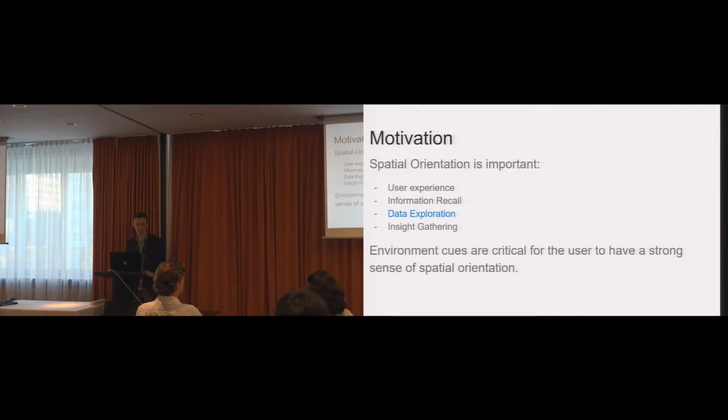And this was helpful for them, but it came to a few issues. And one of the big ones was that their spatial orientation, or the scientists' ability to remember where they'd been, where they currently are, and how that related to the data they were exploring, was lacking. They were unable to really effectively navigate through this data. So we worked on a couple different solutions to this, and this work is an evaluation of all of the best ideas that we had.